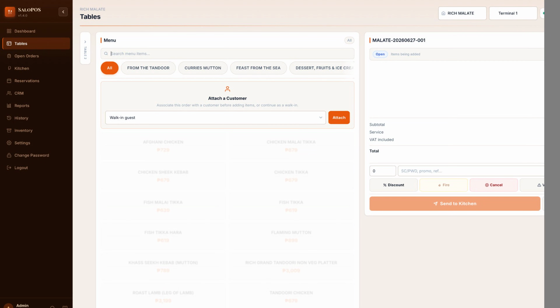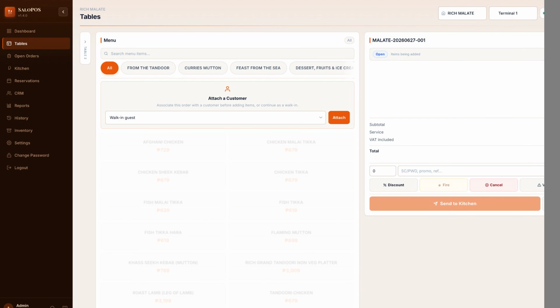The CRM page is your customer database. Every guest who visits repeatedly can have a profile here, allowing your team to recognize returning customers, track their preferences, and manage loyalty. To create a customer profile, enter their name, phone number, email address, any preferences such as window seat or dietary requirements, and internal notes. Check the marketing consent checkbox to record whether the customer has agreed to receive promotions. Click Save Customer to add them.